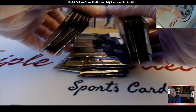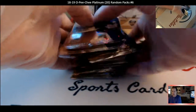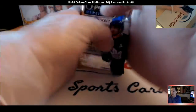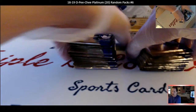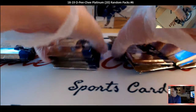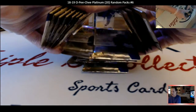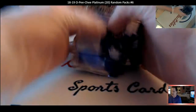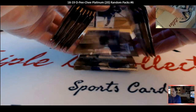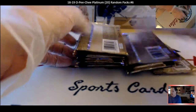I usually go like this. I try to mix and match every other, as you can see. So top one's still there, as you see. Now I'm going to turn it around and I'm going to go like that and put it in the middle. Turn it around again. Quarter, quarter. We'll go like this, we'll go like that, we'll go like this. Like that. Take them one more time. I'm going to flip them upside down. Everybody's going, dude, I'm following you, Bergie. I'm following you. I'm going to flip them around again like that.